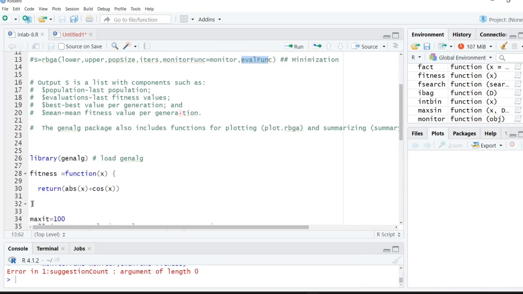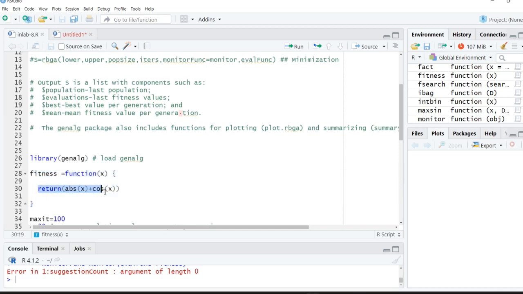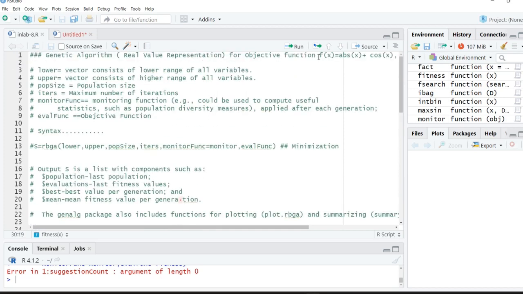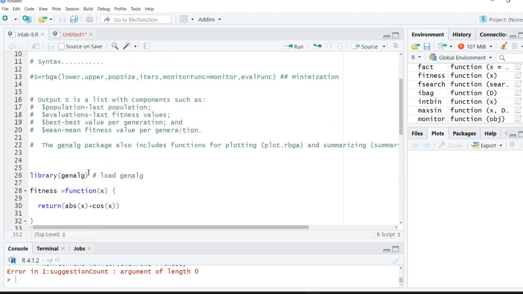It is simple. First load the genetic algorithm library, and then you define the fitness function and pass it. We all know how to do it, and then define the number of iterations. The next step is the maximum number of iterations, and k is equal to 30. As I already told you, for simplicity we are going to plot.